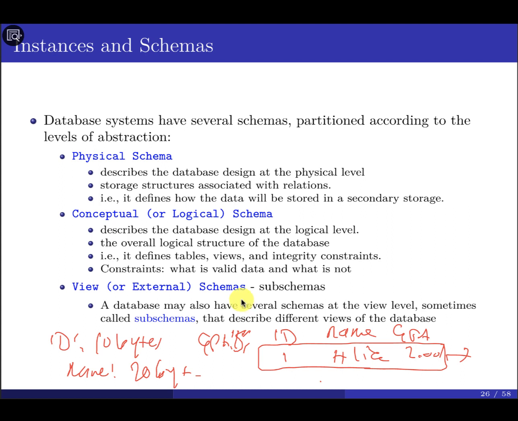For example, let's say you are the secretary, a staff member at the computer science department. Maybe this staff member accesses only the list of every single instructor in the computer science department, but they cannot have access to the salary, for example, or their social security number. So I'm going to create a view that contains only the instructor ID, name, and address, and I'm going to exclude, for example, the social security number or the salary from this view that this staff member gains access to.